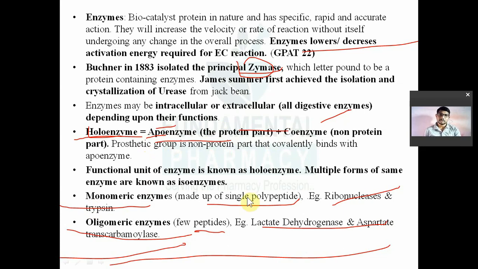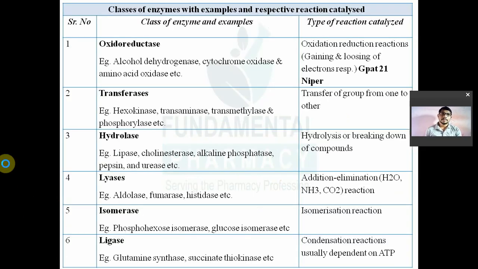Okay, then the functional unit of enzyme is known as a holo enzyme. Remember, then oligomeric enzyme, monomeric and multi-enzyme complex. I have told you. Now next part is, जैसे कि मैंने बोला है आपको कि enzymes may be classified in different ways. जैसे trivial names. So I have told you like depending upon the substrate. अगर substrate कौन सा है, जैसे अगर protein substrate है enzyme के लिए, so for example pepsin, trypsin, chymotrypsin, they are named depending upon their substrate. जैसे chymotrypsin, trypsin and pepsin. So all these three enzymes will act on protein only. So proteolytic enzymes. You know? So then depending on the substrate like glucose, so glucose will act on a glucose like that.